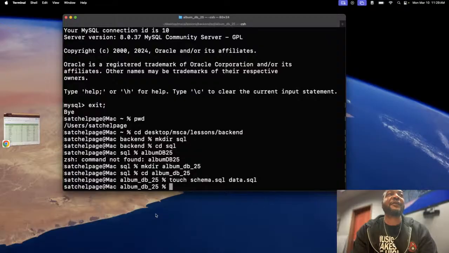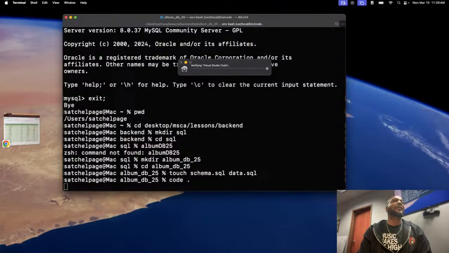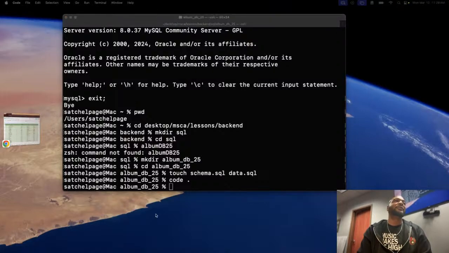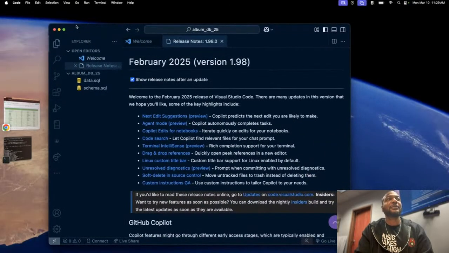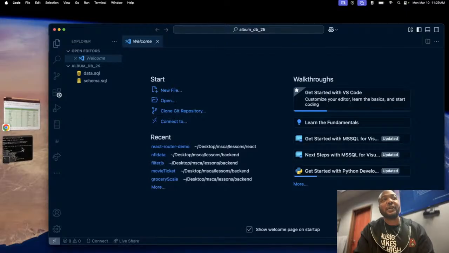And if you have it configured on your terminal or Git Bash, you can open up Visual Studio Code straight from there, like I'm doing right now. That's code dot, and there we go. It opens up inside of that path. Cool, right on.